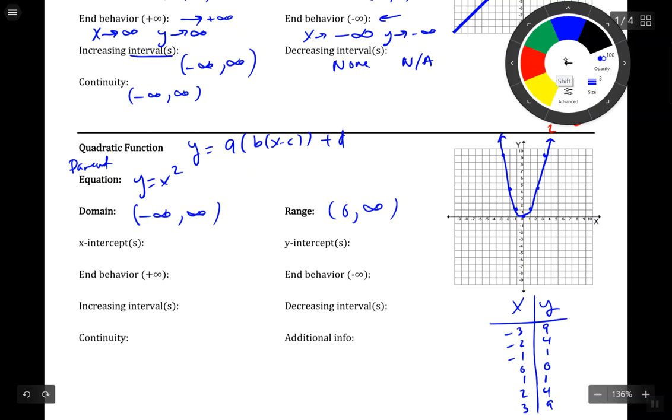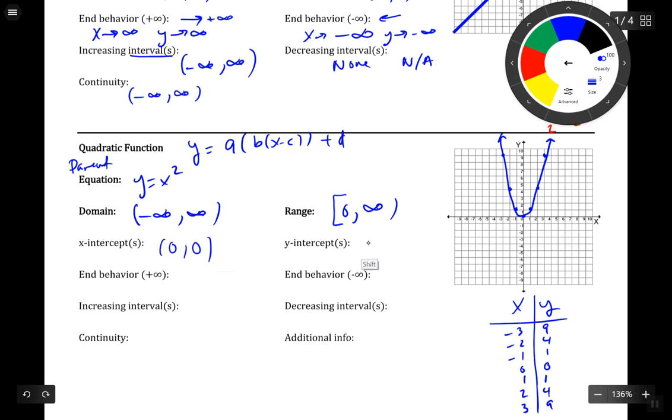Now, I messed up. I've been using open parentheses because infinity is not a real number, but is 0 a number? And do I want to know whether it's included or not? And how do we indicate that? With the square bracket instead of the curved bracket? I mean the parentheses? Yeah? Okay, so we want to show that that point's included because it's possible. On some of our functions, it's not possible, right? Okay, x-intercept. What's the x and y-intercept on this? It's the origin, 0, 0.